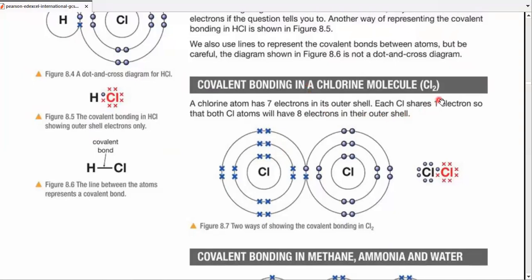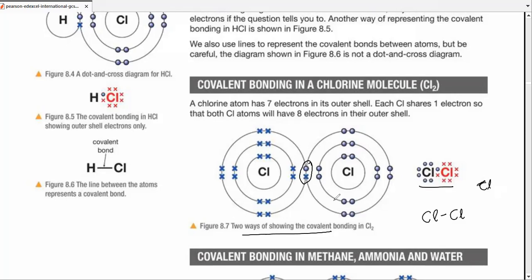Covalent bonding in a chlorine molecule is pretty simple. Again, it's a single bond, one bond only, where there is sharing of 1 electron from each of the chlorine atoms. Both chlorine atoms will then have 8 electrons in their outermost shell after sharing. So this is the entire structure. This is the structure with just the outer shells. And whenever you need to draw it as a structural diagram, it can simply be this, and the chemical formula becomes this.